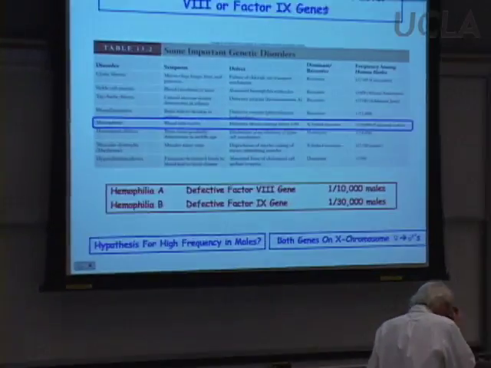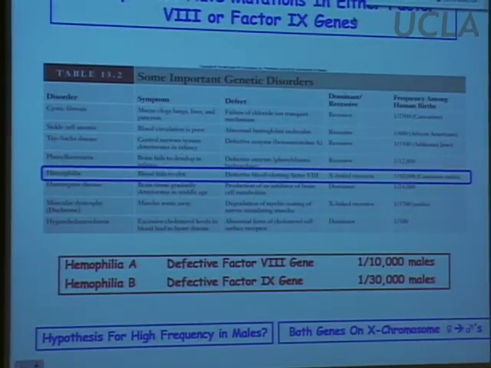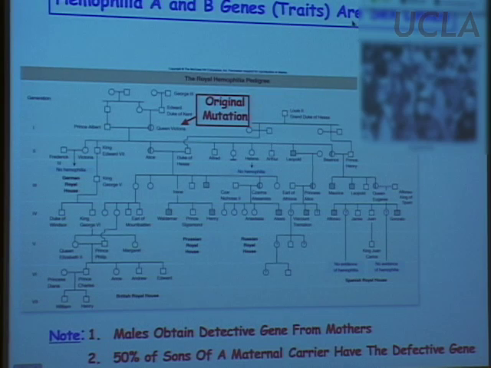Now, hemophilia of the kind we're going to talk about, hemophilia A and hemophilia B, is on the X chromosome. It's sex-linked. It's on the X chromosome. It's called sex-linked because it's passed down with a certain pattern of inheritance. Mainly, I'll show you how that happens from mothers to sons, and it occurs in about 1 in 10,000 males. It occurs much more frequently in males than females because, in fact, it's sex-linked. And here is the royal pedigree, which we've talked about before. And from this pedigree, you can work out the mode of inheritance.